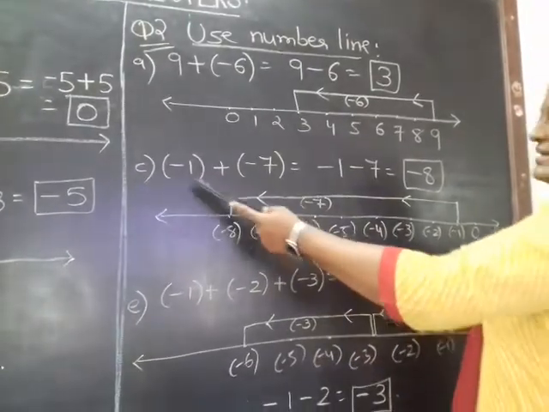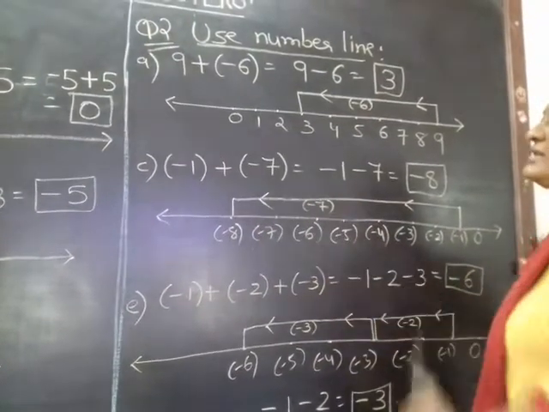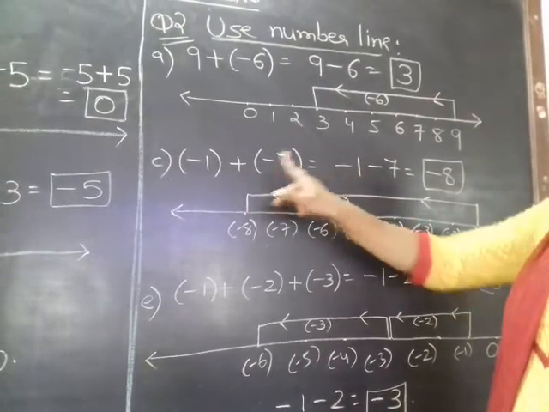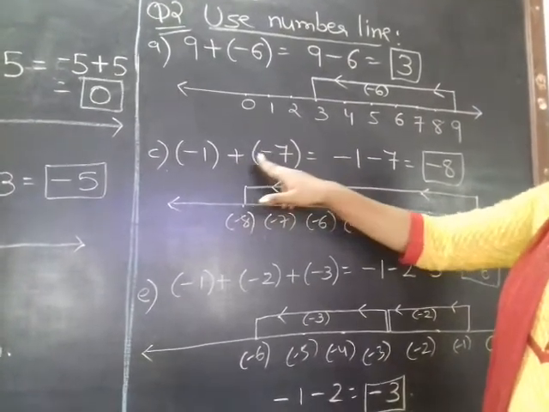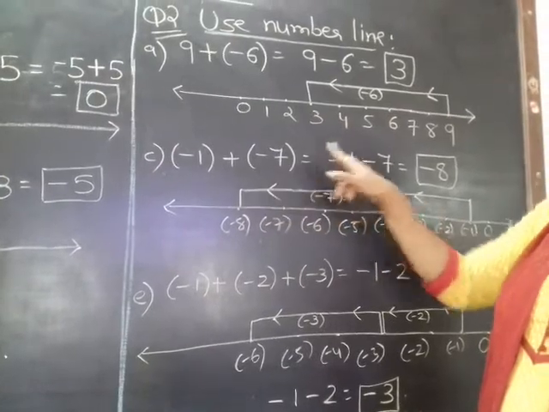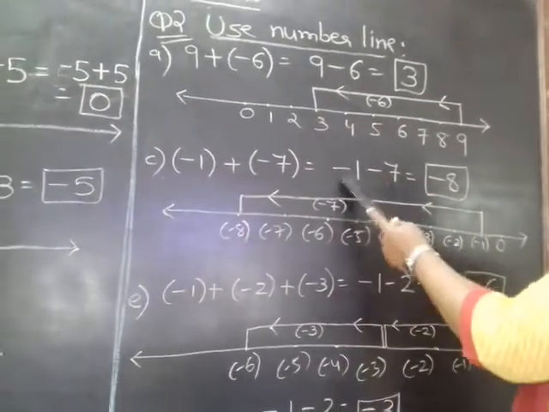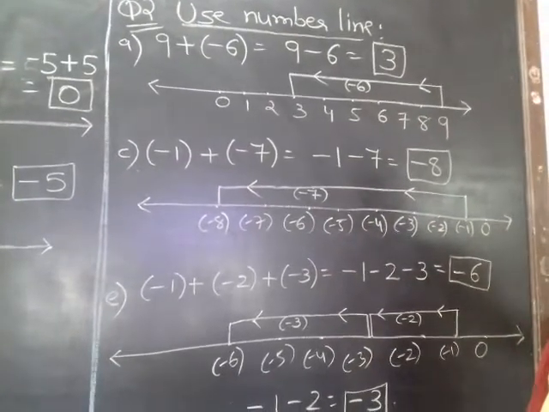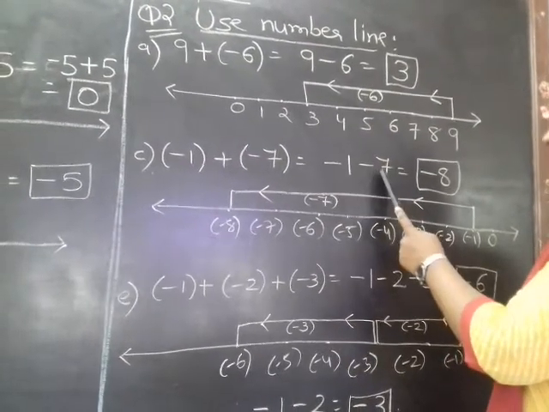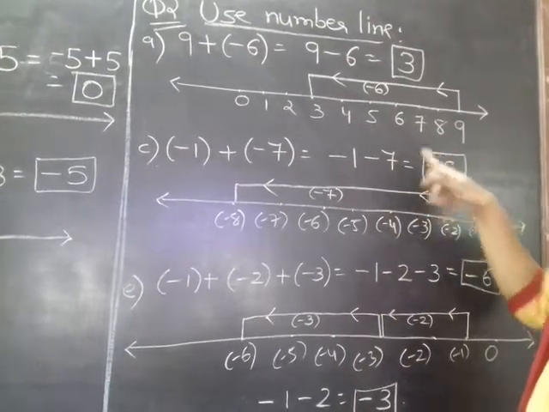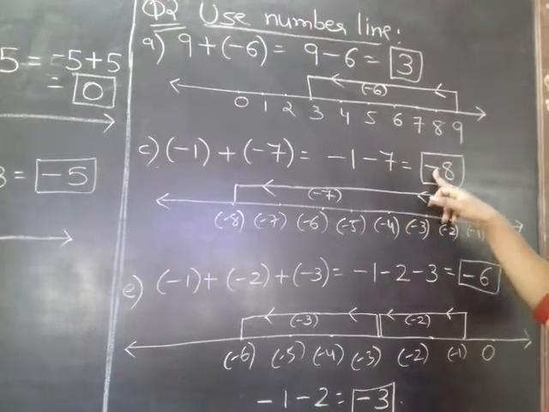Now the sum next is minus 1 plus minus 7. Again, minus 1 is going to remain the same. Only the changes will be after plus and minus sign. Here plus and minus will be taken place by minus, as plus will be removed. So now minus 1 and minus 7. And the rule is you have to add the integers, but minus sign will remain as it is. So 7 plus 1 makes 8 and minus will be the sign.